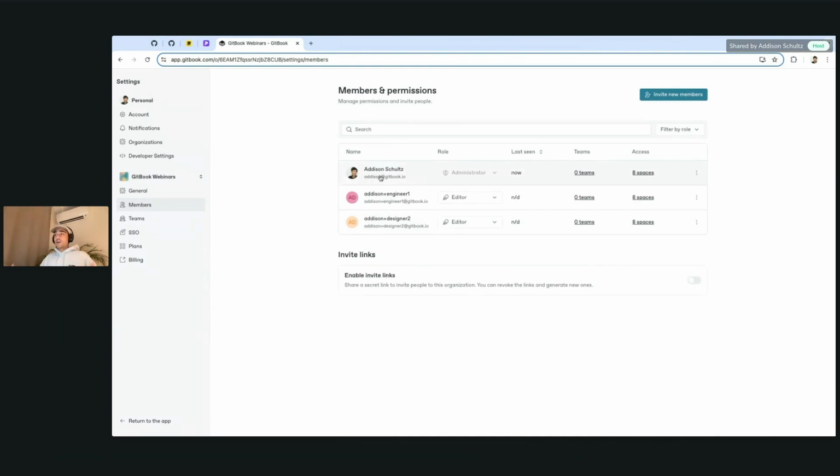Basically, I have myself, my own user. I'm the administrator. I created this, but I also have 2 different members who I've invited. And I'm just going to add the plus and then a name of the role, so you can kind of imagine what they might be doing inside of this instance. So this one is our first engineer. This should probably say first designer, but we're going to add a few more people.